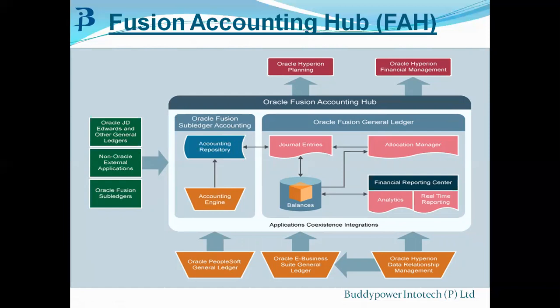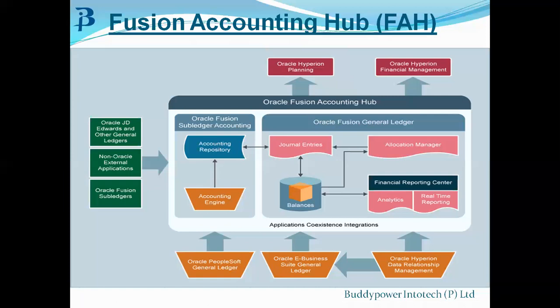Oracle Fusion Accounting Hub provides the option to bring transactional data from your external systems into the cloud with the use of the subledger accounting engine. FAH is a very useful solution if you want to utilize a single rule-based accounting engine for various external applications that record your organization's day-to-day transactions. Once you import all this from your external sources, it goes through your accounting engine, which is also called the SLA engine, to your repository.